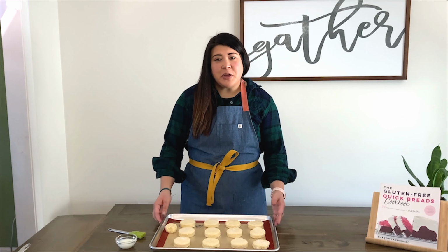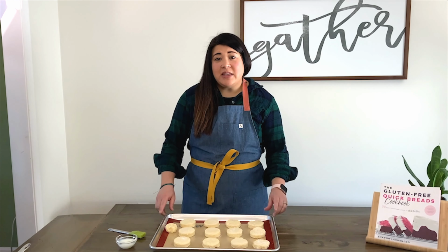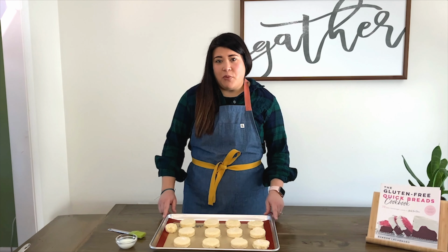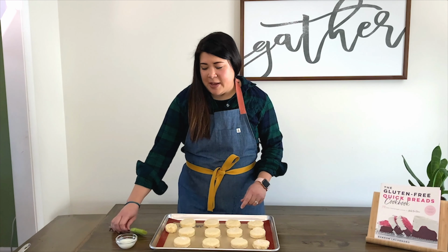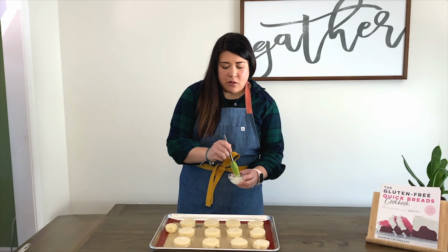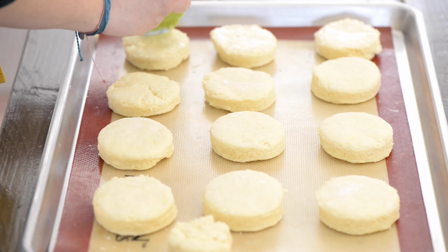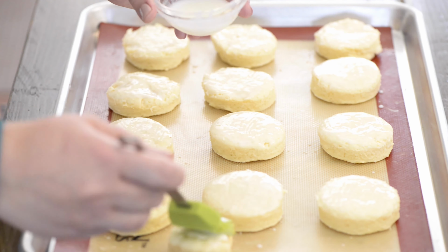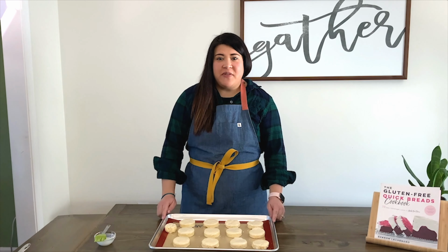Now that our scones are all cut out, they're ready to bake. What you can do if you want is put these in the fridge for 30 minutes before you bake them, or you can bake them right away. Either way you do it, before you put them in the oven, you're gonna brush the tops with a little bit of extra buttermilk. This will make the tops of the scones nice and golden brown. Now I'm gonna go ahead and bake these at 400 degrees for 12 to 15 minutes.